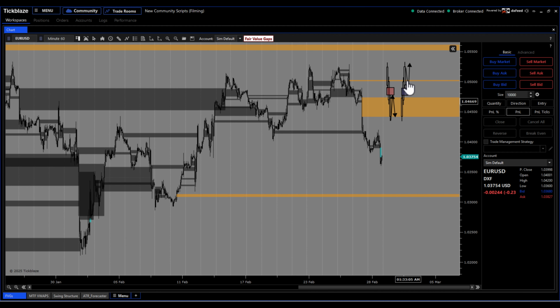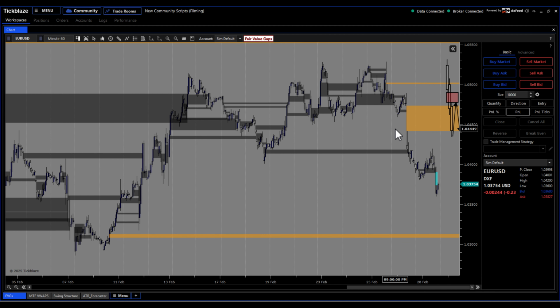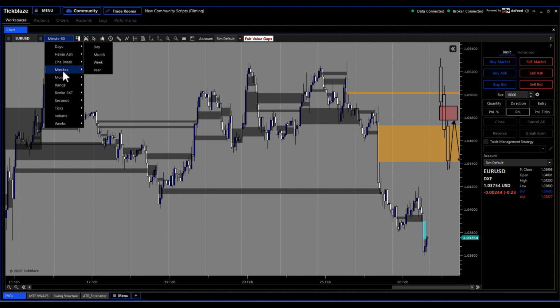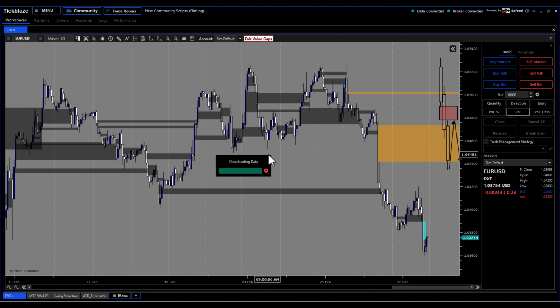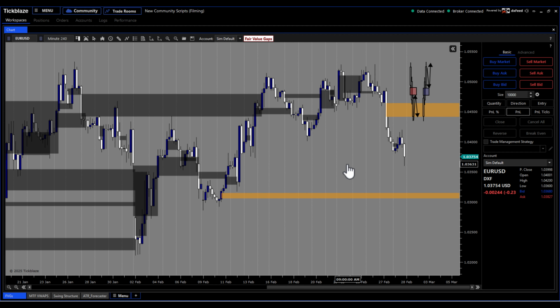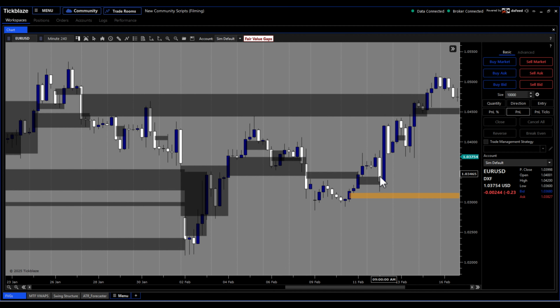You can take a look here. These are all just my drawings, but you can take a look at some of these levels, and you can see that as the market gets stronger, many traders will trade this on bigger time frames. They're going to go in like on the 4-hour chart. You'll see this often in Forex heavily. Futures are not really as technical as Forex, but you can see when the market trades into these levels, they're quite powerful.